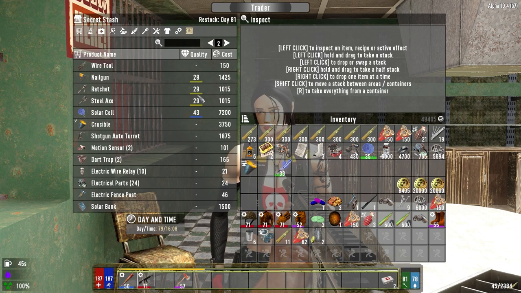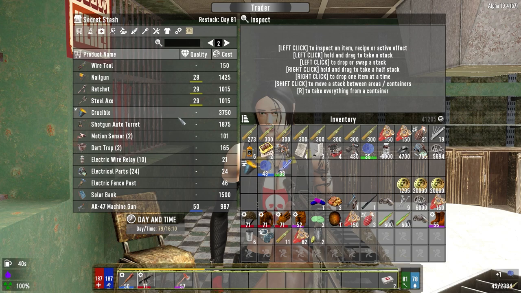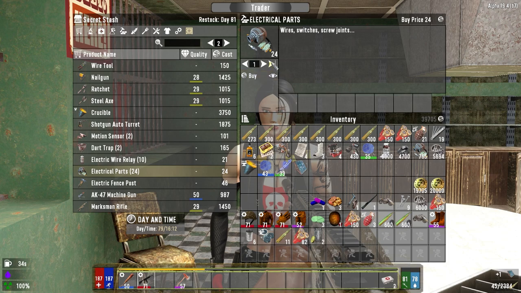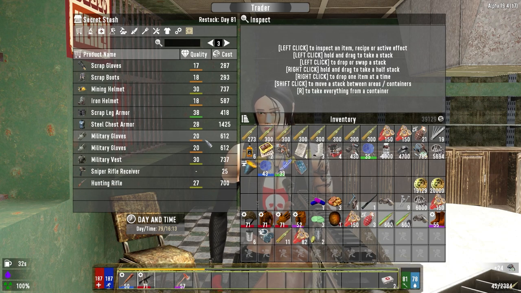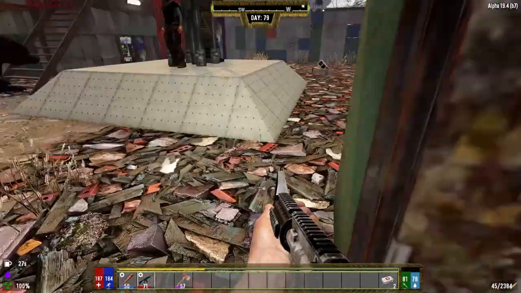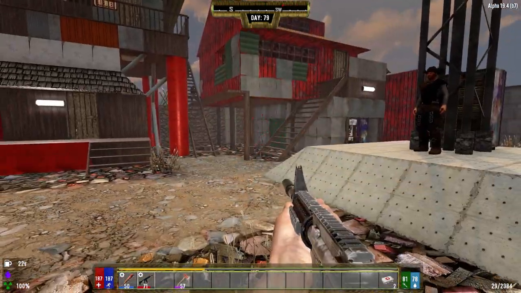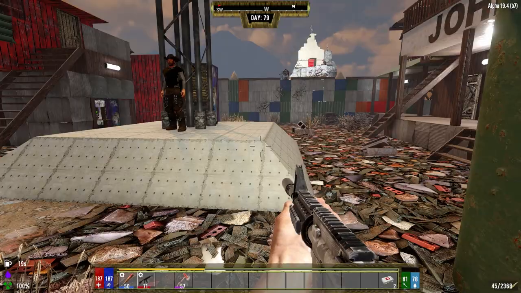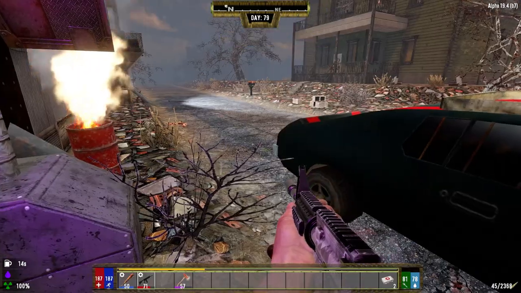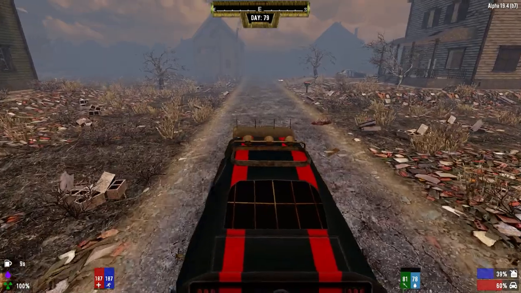I want the solar panel. It's a good level. Let's just take it. And let's take the bank as a backup. 24 more electrical parts, though. Take those. No plastic. Thank you. God, just shut up. Well, hello. Not sure where you came from. Let's get out of here. I'm not going to go back to the other Caitlin. I'm not going to go back there.